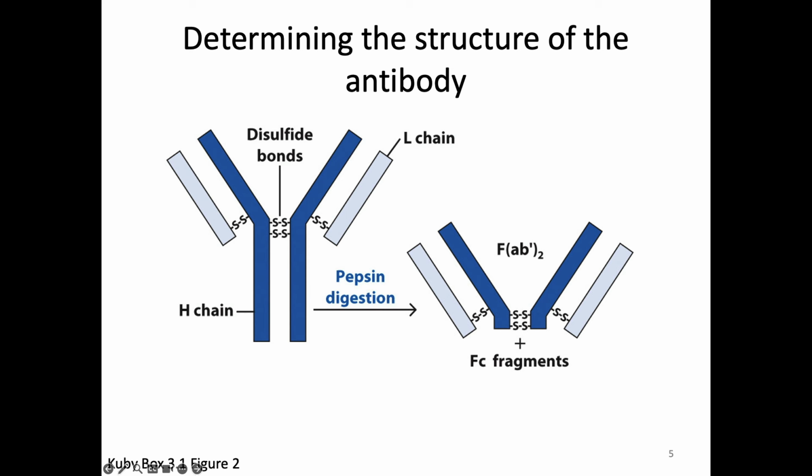The one part that they got, you can see, was the two antigen binding arms connected together. So the degradation happened below this disulfide bond. Basically the whole Fc was destroyed. And they got this molecule called a Fab2, that again helped them understand what this overall structure looks like. There are situations where immunologists today will make either Fab fragments, Fab2 fragments, or Fc fragments to use in experiments. And I'll mention a little bit more about those later in the lecture.